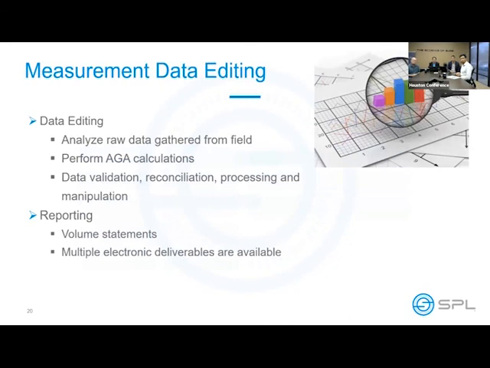Perfect. All right, although it's not part directly of the allocation process, we want to talk about the measurement data editing piece because it's a critical part. As all that data comes in from your SCADA system, it's got to have a way of being properly verified, analyzed, and then transmitted into your other processes like your allocation system. You want to make sure that it's using the proper calculations to ensure that you're getting accurate volumes. Those change periodically. You want to make sure they're there.